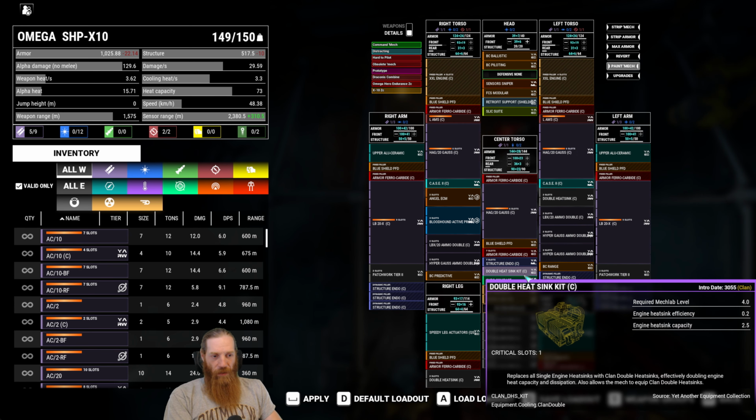The LB20s do massive work on anything that gets close, within 600 meters really is when I start using those primarily. And they fire a little bit faster than the HAGs, so you'll get some good DPS out of those. The HAGs are really nice weapon systems. If you haven't used them, it's just a burst fire Gauss rifle, essentially. Fires deadly burst of projectiles with each round striking with the same power as an AC-5. Will explode if destroyed. Does it say how many? 4-round burst for the HAG 20. That's right, it's double basically whatever the first digit is of the 20, 30, or 40.